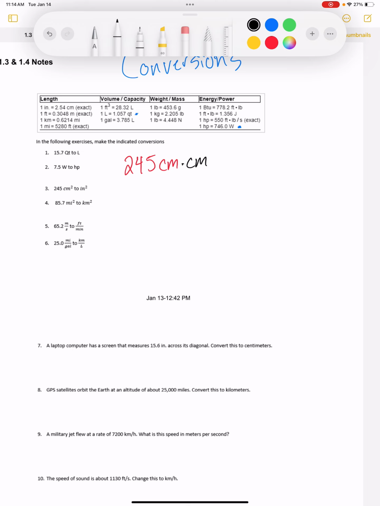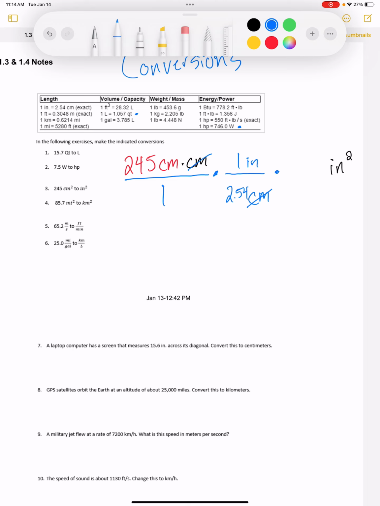and I know I want my answer in the form of inches squared. So inches squared. All right. So let's work this out. First over 1, and then I'm thinking about what I multiply by. Well, I need to think about the relationship between centimeters and inches, right? And I need my centimeters to go away, so I know 1 inch is 2.54 centimeters. So in the denominator, I'm going to say, oh, I want my centimeters there, and I say 2.54, and that's 1 inch, right? And that cancels out with this one.